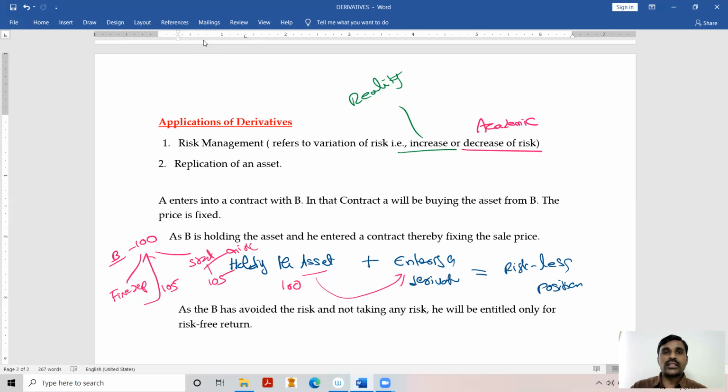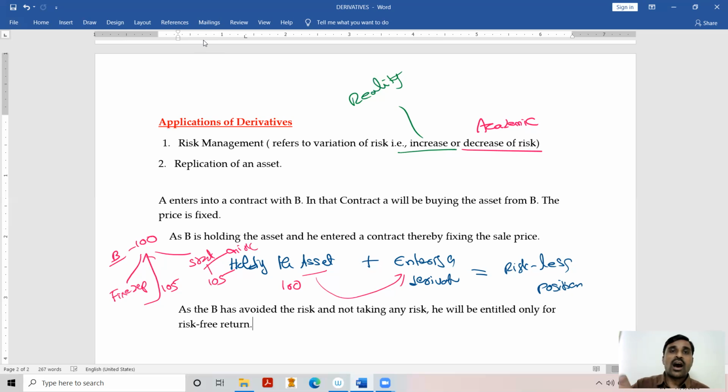Even though we are holding the stock, we have removed that risk. Therefore, we are entitled to the same rate of return as a bank fixed deposit. That is how forward contracts are priced. Forward contracts are priced in such a manner that the seller of the asset will get only the risk-free rate of return. Why, sir? I am holding the risky asset, sir. Why am I getting only the risk-free rate of return? You are holding the risky asset, but you have removed the risk of the risky asset.